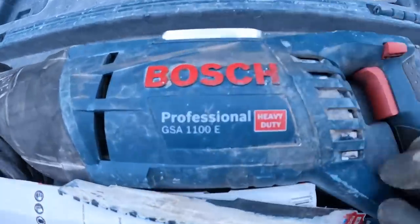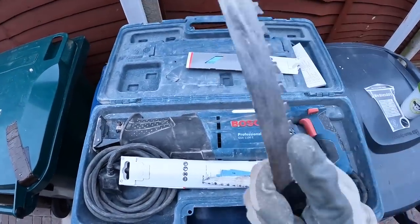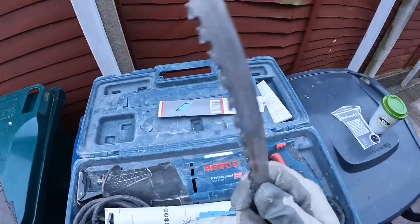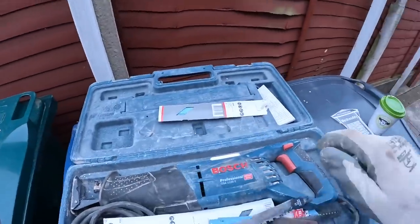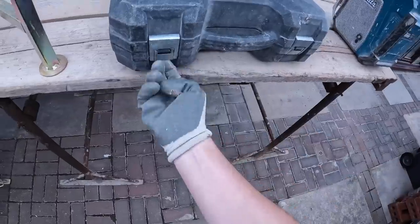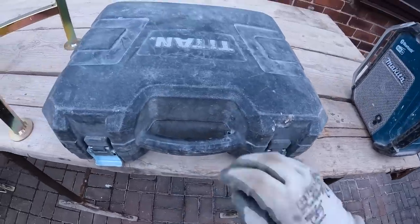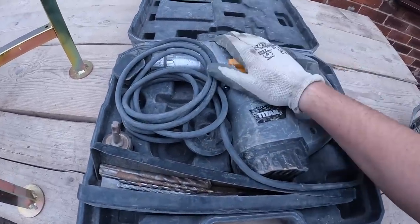The Bosch Professional Heavy Duty Recipro with our brick blades, which, tell you what, they don't have to do the job, especially for soft mortar like this, just cuts through like butter. And our other one, just in case all else fails, we've got our classic Titan. So that's all we need.